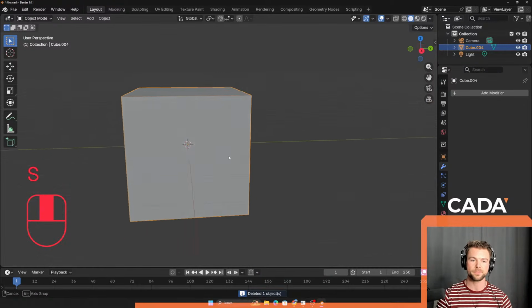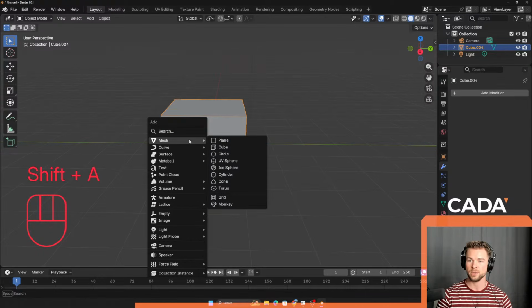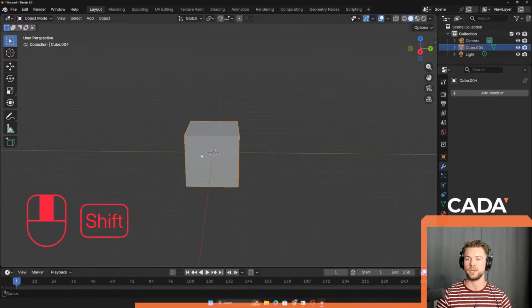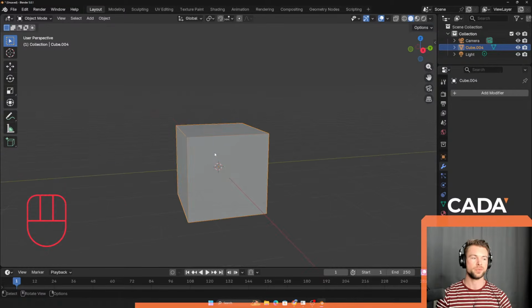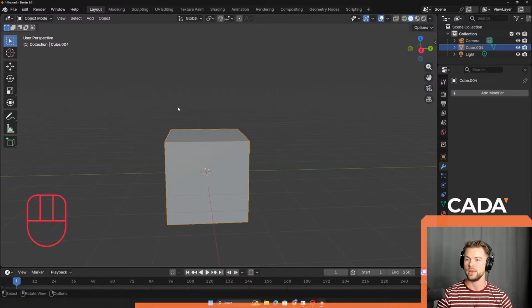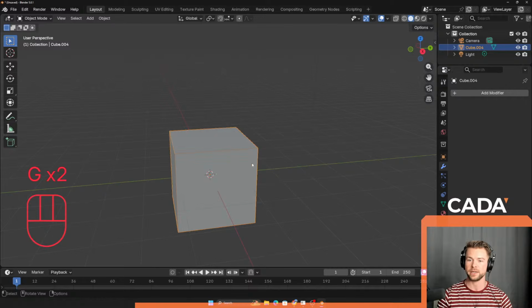Okay, cool. Now make a cube. Shift A, Mesh, Cube, and let's start here because we're also going to use a cube a lot today. So the first thing we need to do is we need to manipulate it in the world space. That means in the viewport, in the program where it is. So I can move it over here by clicking G for grab.